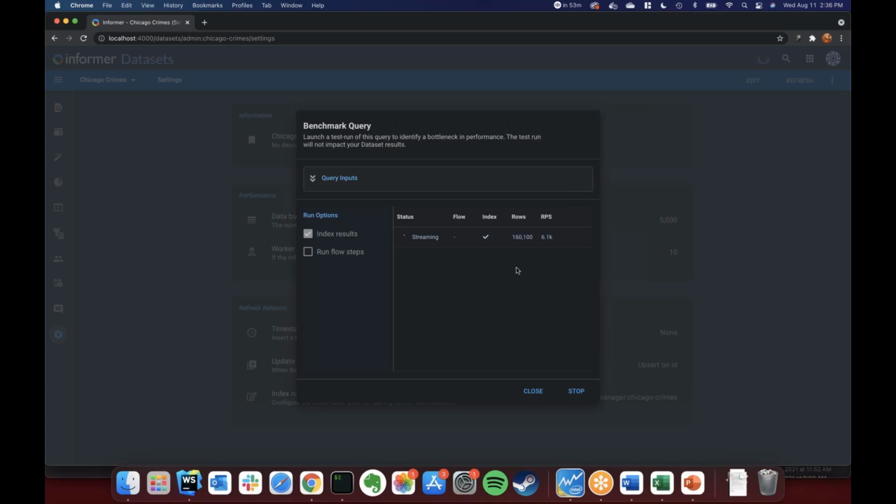These are just some examples of the tools that you can use to point Informer to some really large tables and build queries that you can then fine tune to run quickly to bring back the data that your users need. Then you can turn them loose on that data using security rules that you define to make sure they're only seeing the rows and columns that they're allowed to see. And then also setting up background refreshes to keep that data current, as well as being able to ingest it in the first place.